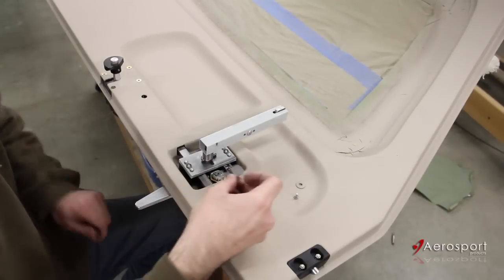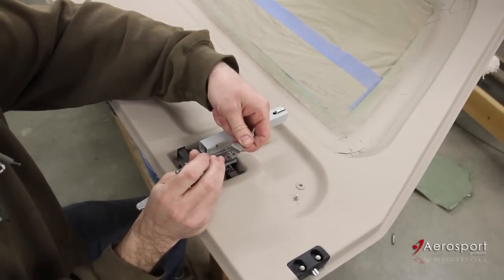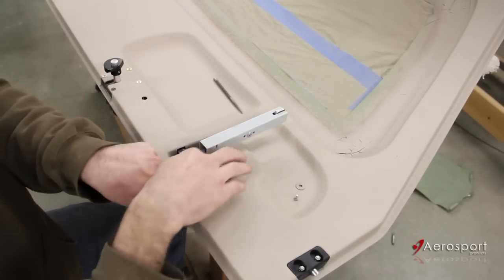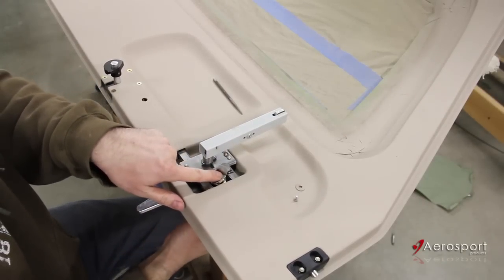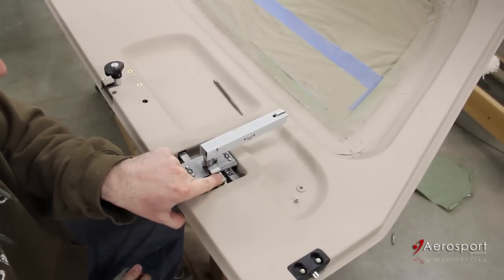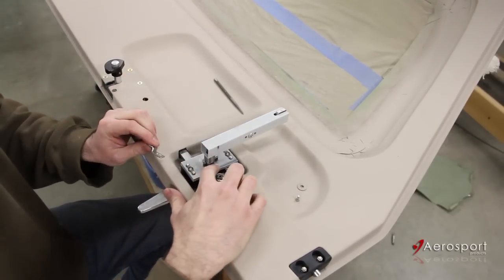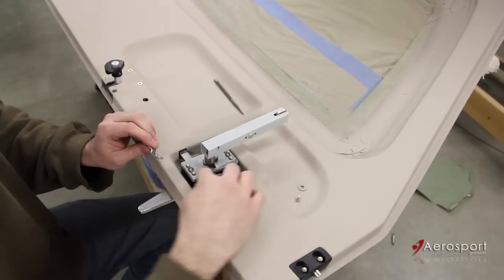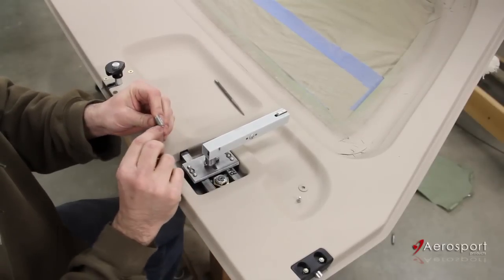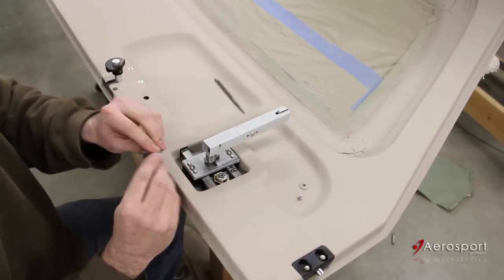The final step is going to be to install the lock arm onto the lock cylinder. We're going to have to notch out just a little bit of this part of the lock arm here, because when that arm turns, it hits the body there. So we're just going to take a little notch out to give it some clearance so it can get over there. We're also going to need to bend this down just a tad so it's got as little clearance as possible when it rolls over, just to keep everything nice and tight. I'm going to pop off this little retainer clip, notch the arm on the belt sander, then stick it in a vise and give it a little more bend, and screw it in place.